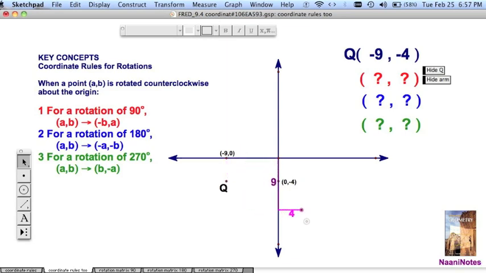I rotate 90 degrees here. And you see it's going to be four in the X direction, and it's going to be negative nine or nine units down from the origin. That makes sense.